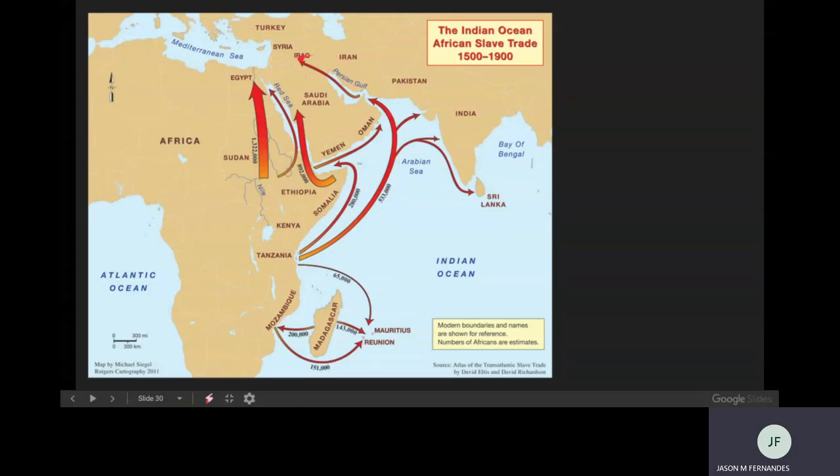A lot of this is geared towards female slaves. The demographic data shows us that. So you have a lot of domestic servitude happening here. You did have some plantation slavery, like I mentioned with sugar plantations, but a lot of this is domestic household servitude. And if you remember in class, we looked at some of the rules and regulations for owning slaves that were in some of these Islamic texts. So you may want to go back and look at those, so you can, in the future, make some comparisons with the transatlantic slave trade, right?